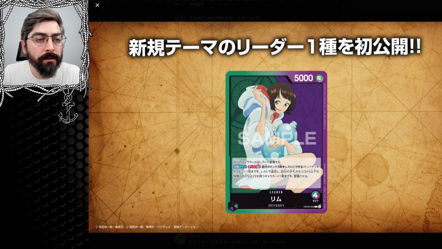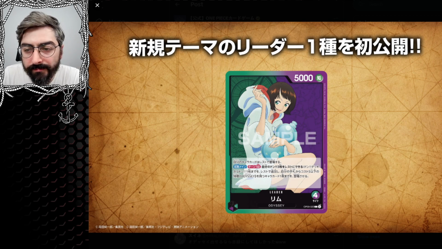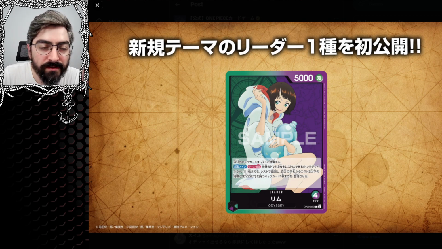Lim, Green Leader, green purple leader, 4 life, 5k power, Odyssey. Your characters enter play as rested. Activate main once per turn. You may rest 3 of your Dawn, set up to 1 Dawn from your Dawn deck as rested, then play a 5-cost or lower Odyssey type character from your hand. So this is super interesting. I don't know if it's good though.